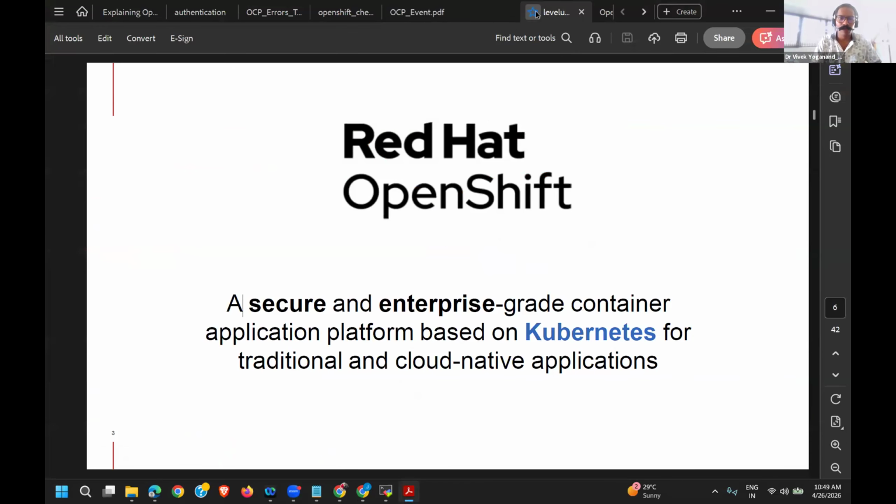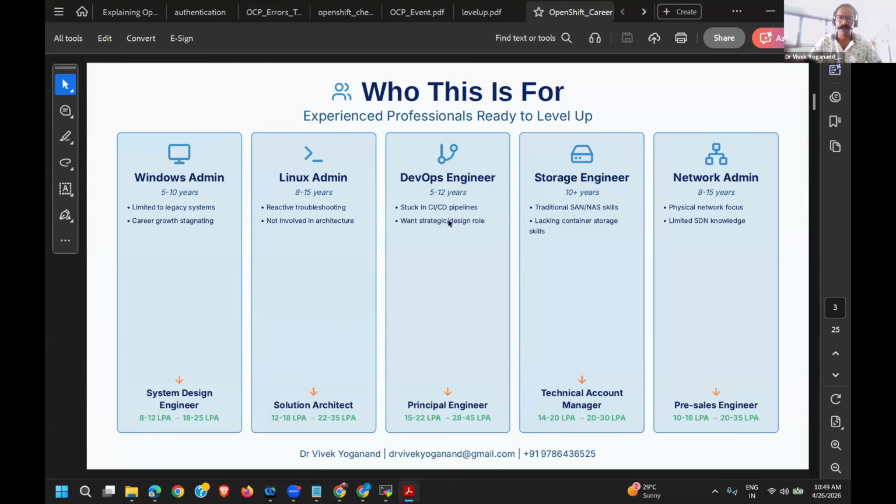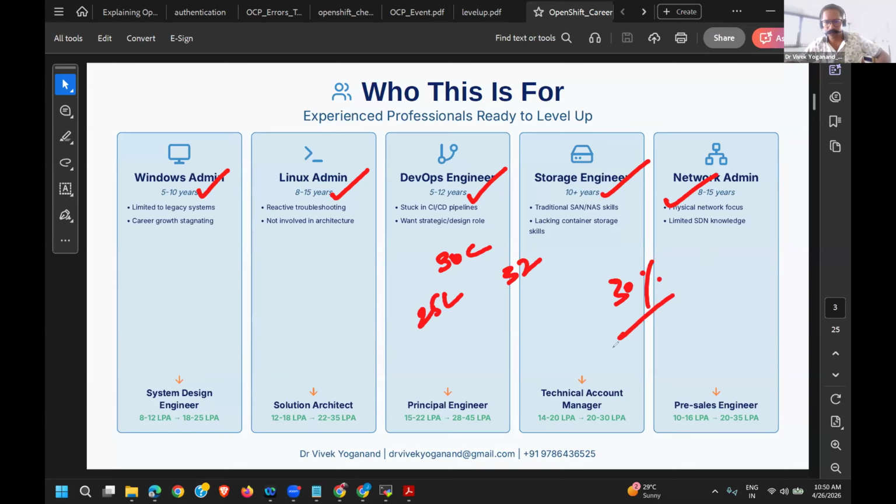See this level up, and here you can see some detailed information about it. Windows is facing saturation, Linux, DevOps engineer, storage engineer, network engineer. What is my saturation? The salary. For example, after 15 years or 10 years, if you reach a certain salary and you go for an interview, you may not get interview calls. If you get calls, they will not offer you that much. They will reduce the salary by 5 lakhs. For example, you are getting 30 lakhs currently, they will say we will offer you 25. They will not go as per the 30% norm.